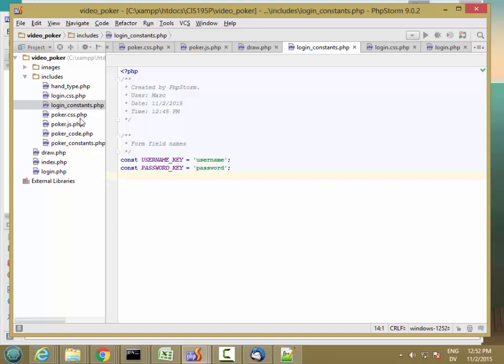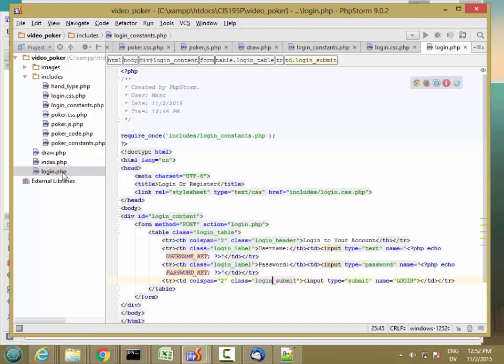And then I'm not going to do any styling yet. So let's go ahead and try loading this login.php in a browser, see what we get.